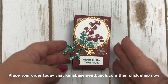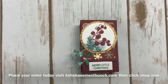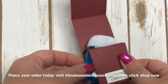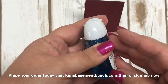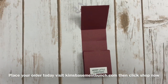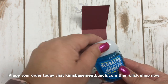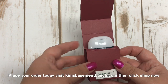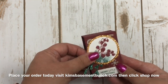Today I'm going to share with you a really cute and fun little project that I created as one of my gifts for my upcoming retreat this weekend. This cute little package holds one of the little hand sanitizers that you can get from Bath & Body Works. It is designed to fit into this absolutely perfectly. And I love this because who can't use hand sanitizer as we come into flu and cold season? It's so easy to fit right in there. It also makes a cute little stocking stuffer or little gifts for a craft show.